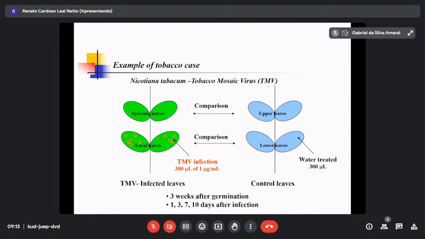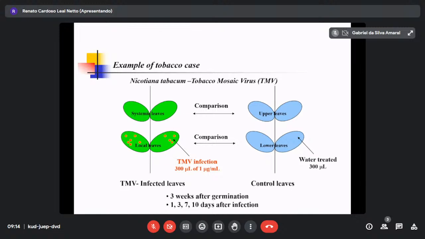Now, tobacco. You know tobacco? Cigarette sample. And one of the famous models is tobacco mosaic virus. I decided on this one because it does not replicate when you extract plant material; there is no metabolism from the virus. This is easy. But with bacteria or fungi, they are growing there. When you extract, if you compare the two plant materials, the difference may be because the infected one contains more bacteria or fungi, but virus is okay. Now, let's say with two plant materials, I treated one here with tobacco mosaic virus.